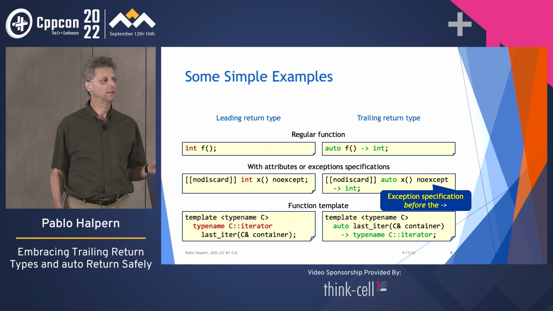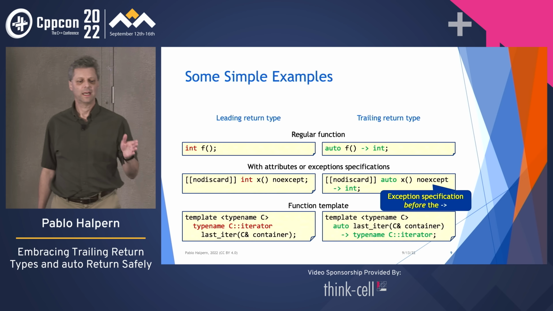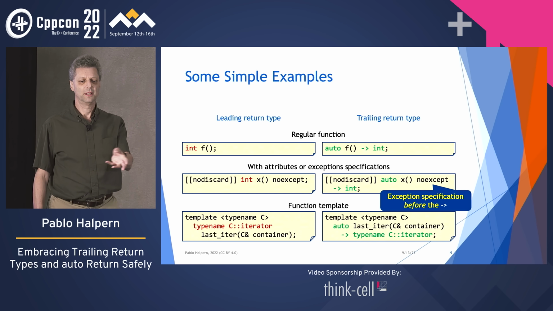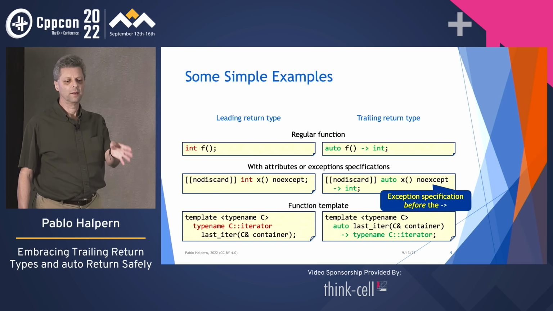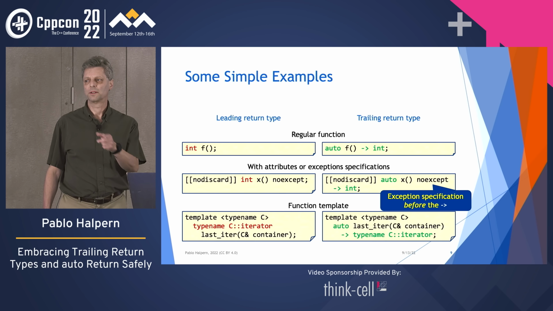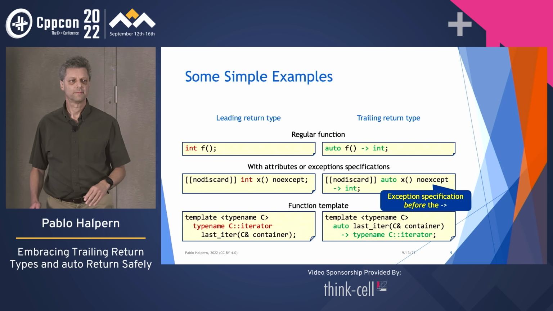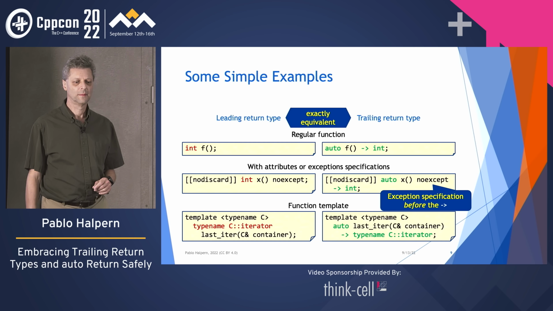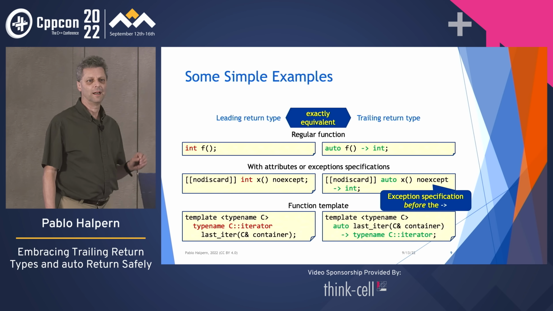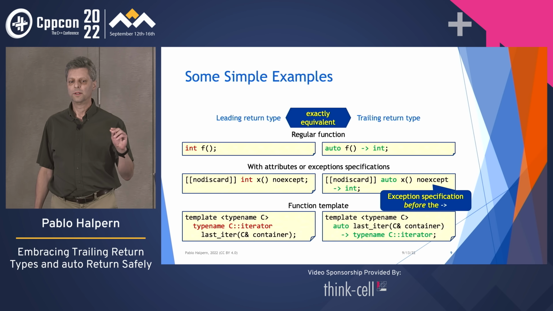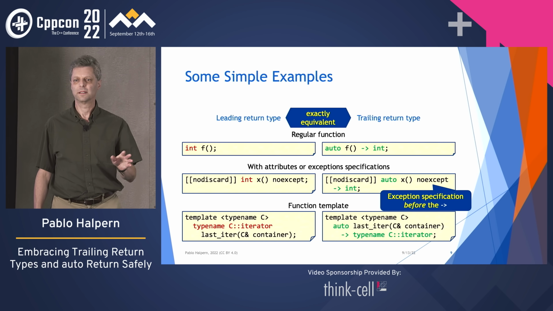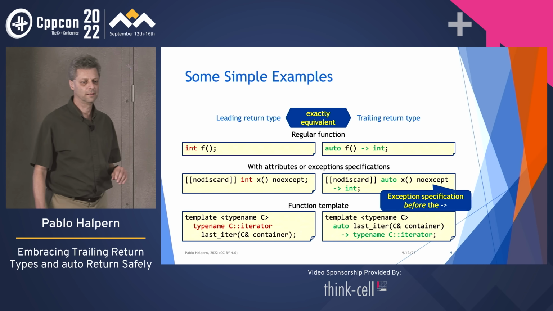Templates are really no different. Instead of putting the return type at the beginning, you put it at the end. There are situations where templates are easier to write with the trailing return type, and we'll get to that. These 2 formats, these 2 syntaxes, are exactly equivalent. You can actually declare a function using one of the syntaxes and define it using the other syntax, and the compiler will be fine with that.